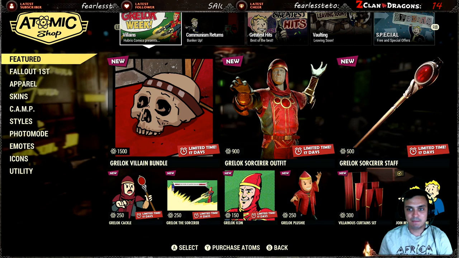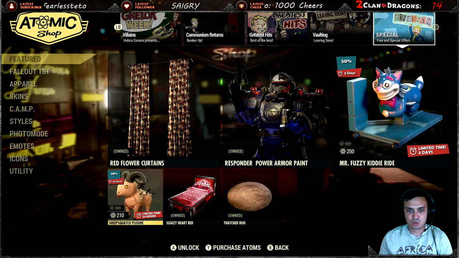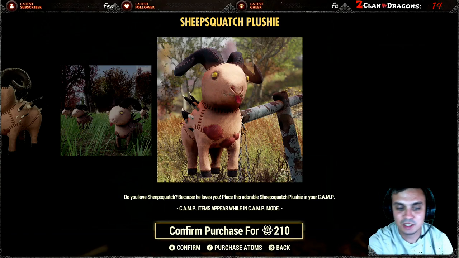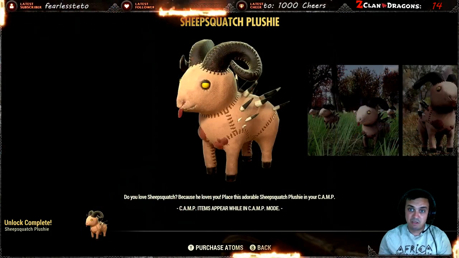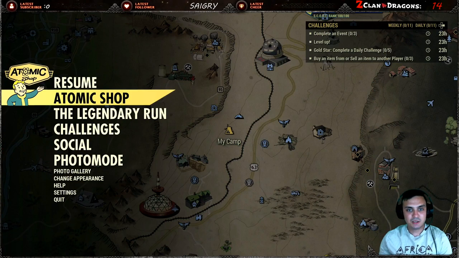The Atomic Shop. Today we got the Sheepsquatch Plushie with a 30% discount for 210 atoms, which I am actually gonna grab because I started to make a collection out of these things. I mean, looks good. Anyway, let's go and take a look at what we got for the challenges.